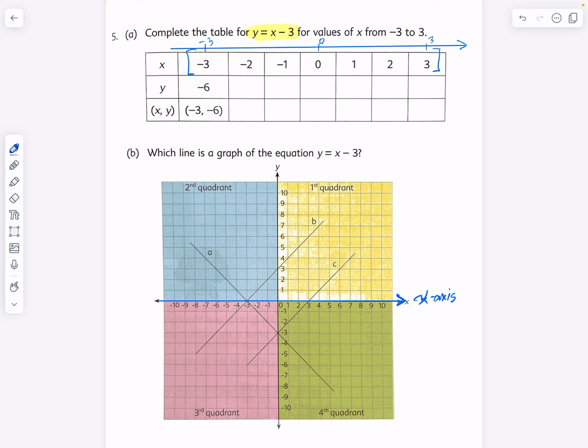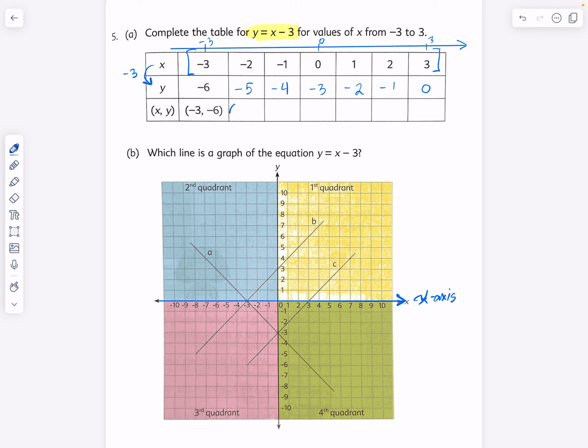That's our horizontal number line on the coordinate plane. So let's see what happens. We know that every time we get an x, we have to reduce it by 3 to generate the value of y. So if we get -2, y will be -5. If we have -1, -3 more is -4. 0 minus 3 is -3, 1 minus 3 is -2, 2 minus 3 is -1, 3 minus 3 is 0.